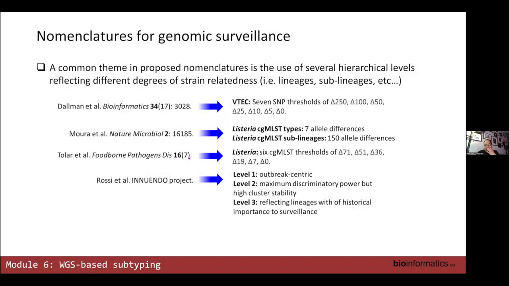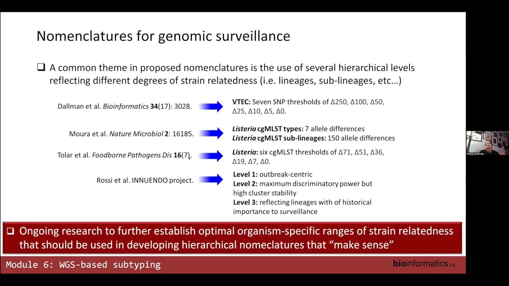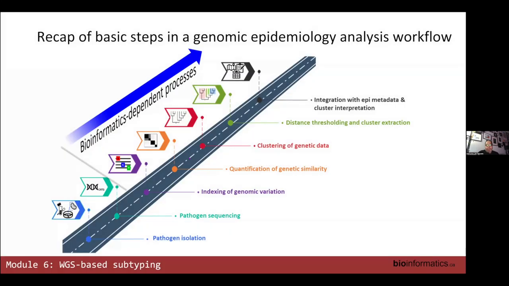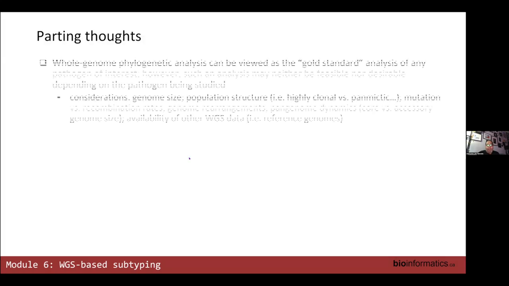In terms of microbial surveillance, some nomenclatures have been proposed for various bugs, all with the same concept behind them: developing a hierarchical system of levels of similarity, almost like an IP address. In terms of a recap of genomic epi, it starts with isolation, sequencing, indexing the variation, and so forth, but ends with the integration with epidemiological metadata and trying to interpret what's going on with a genomic cluster — that's the point where whole genome sequence data actually can impact what's happening at the public health level.